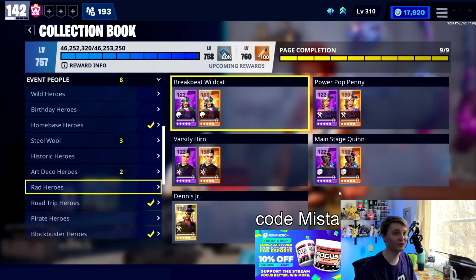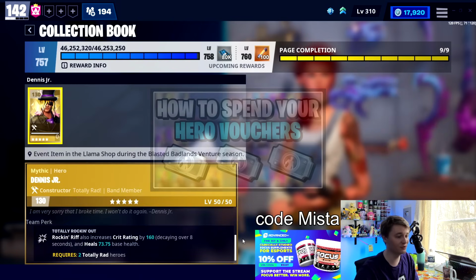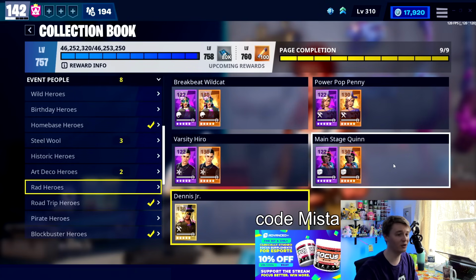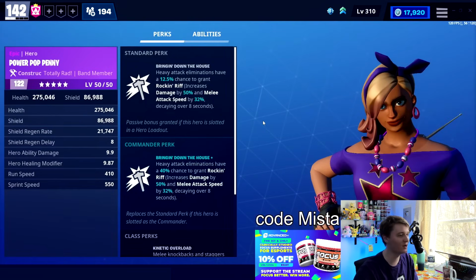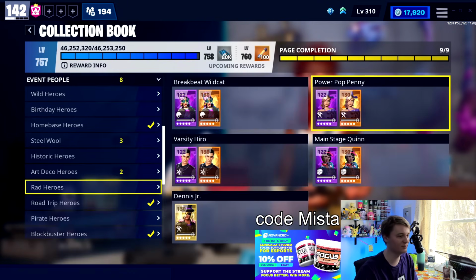Now, the Rad Heroes are some of my top recommendations for Flux in the game. In my voucher video, I'll link that down below, I recommended Dennis Jr. because Totally Rockin' Out is insanely good. And Flux is how you get all of these. Pretty much every single one of these are good. Power Pop is kind of the standout where I don't love the heavy attack eliminations. Some players love that. I don't see much use from it.